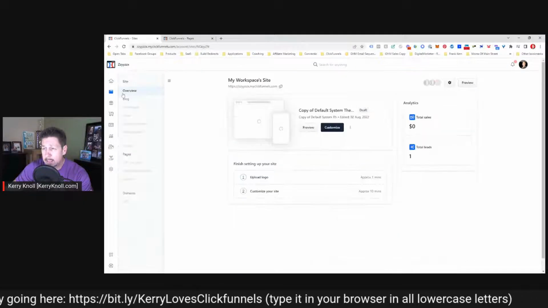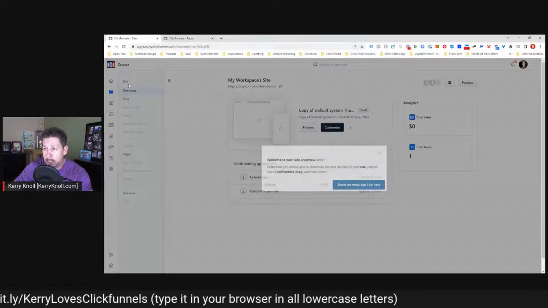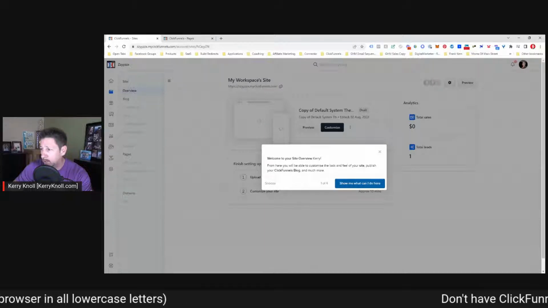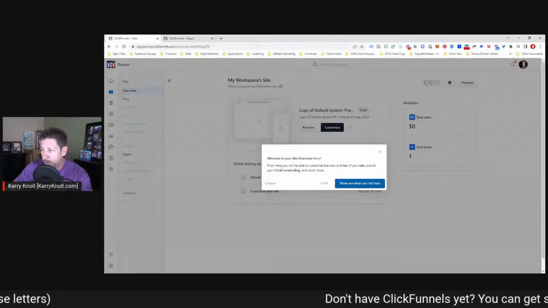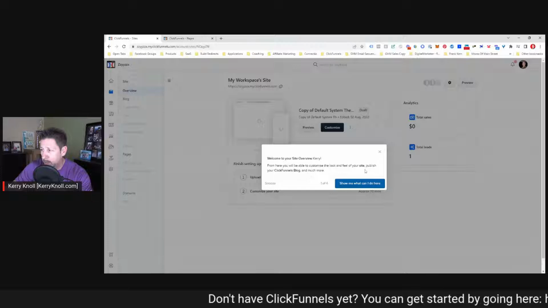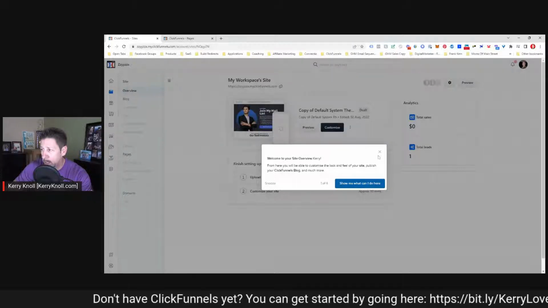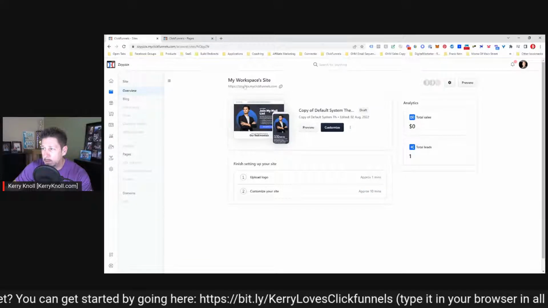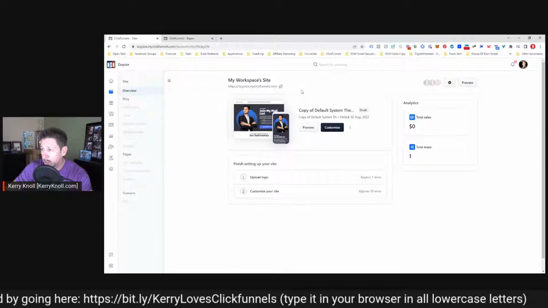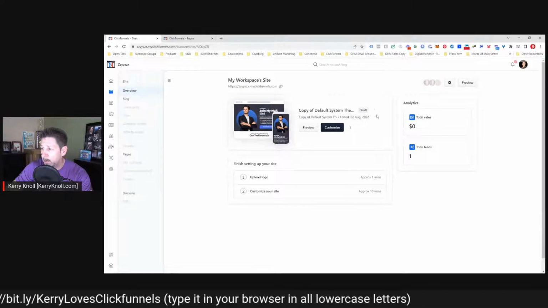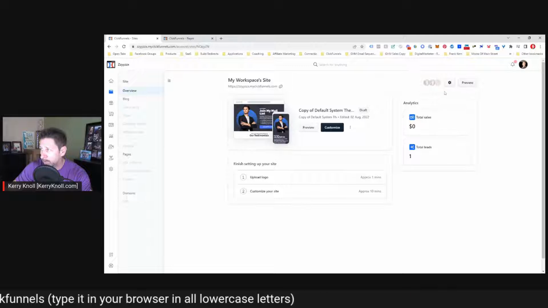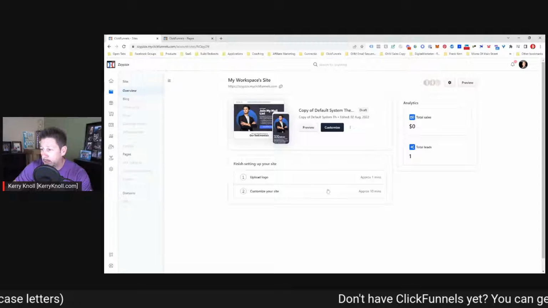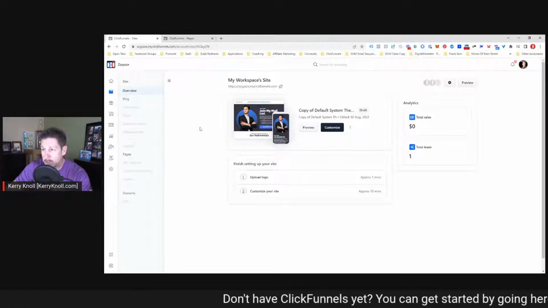If we click on that, right now we have a very limited selection of opportunities here. We have overview, blog, pages, and domains. And of course, this comes up as well, welcome to our site overview, explaining what exactly you can do. I'm just going to close that off for now. We can see our workspace here initially from our overview, so we can see which workspace we have available to us. And of course, you can create multiple workspaces, which is very, very cool. You can see how many people are logged in working on that workspace, etc. But I'm not really here to show you all that right now. Right now, I'm here to show you and talk a little bit about pages.